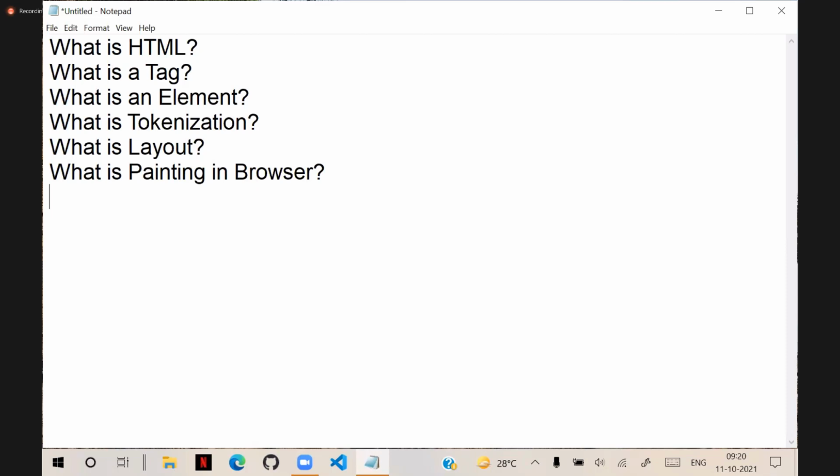I already told you. Next, we discussed the various types of elements, the various groups or categories of elements available.